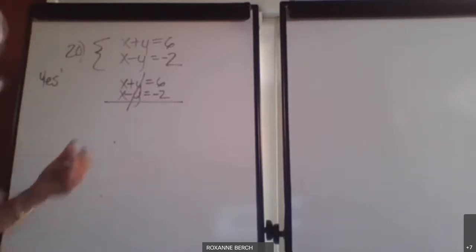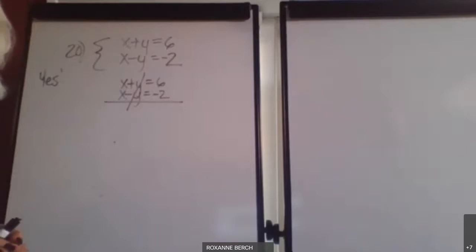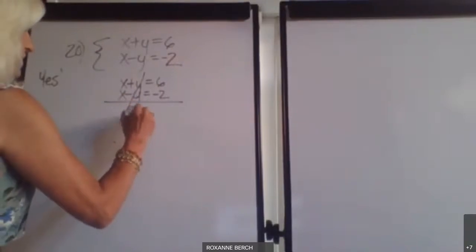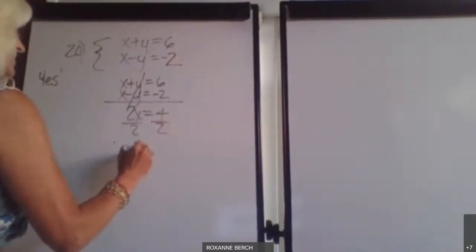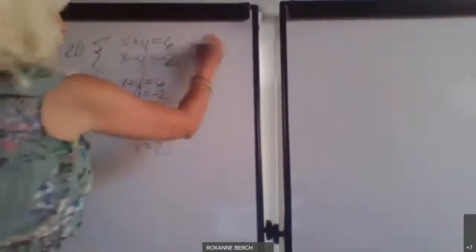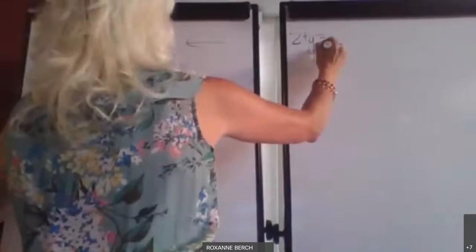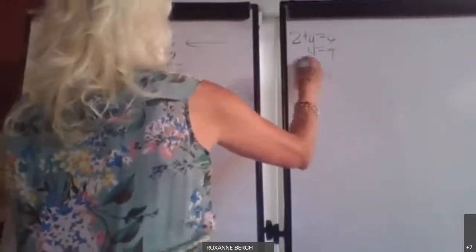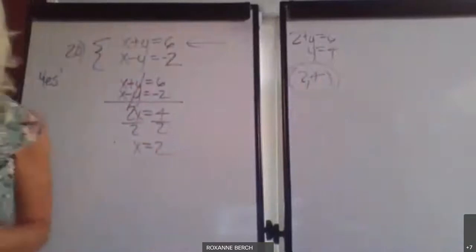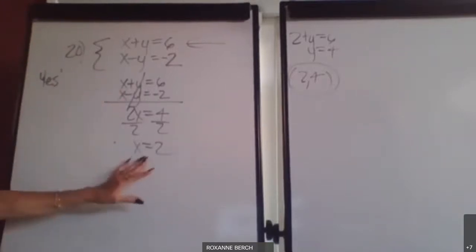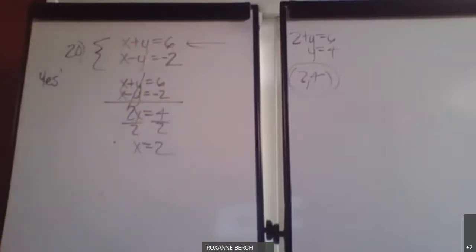Okay, you should be done with the problem. So x plus x is 2x, and 6 plus negative 2 is 4, so 2x equals 4. Divide by 2, x is equal to 2. Substitute into one of them, so 2 plus y equals 6, y equals 4. Your ordered pair is 2, 4. Okay, let's do another one. It's really easy. Just stack it, eliminate a variable, solve for the other one by adding, plug it into one of those, and get the ordered pair.